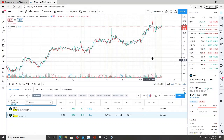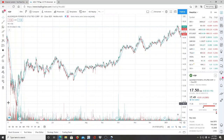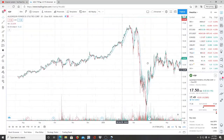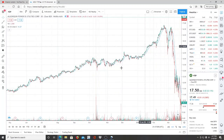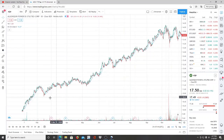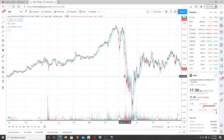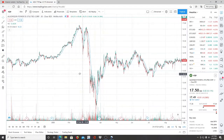It's what it's valued. I'm not saying it's going to be the same exact size and we're going to get the same type of returns and it's going to be the same market cap, but there's so much room here just based off the chart. When you look at this chart over the course of time, it's just been moving upwards. And when we go all the way back to the past, same thing. Look at that trail. It's just been pushing upwards. It seems to be a very slow mover, but that's fine.